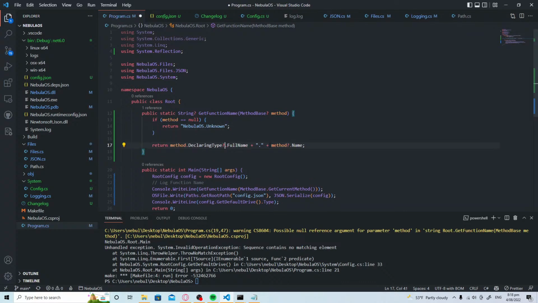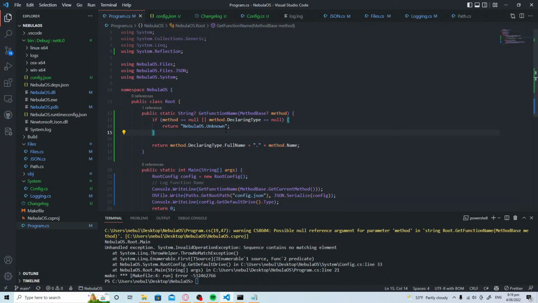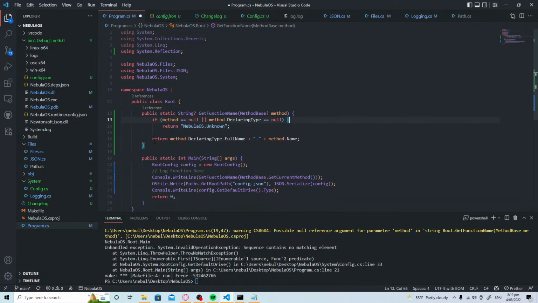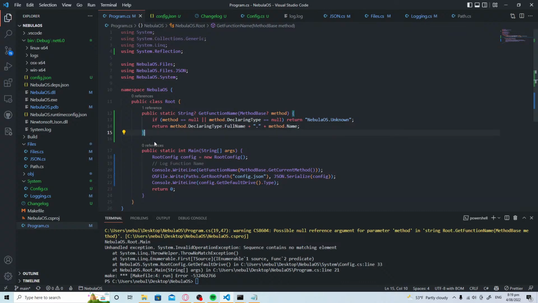Now I think the declaring type, yeah, but still have to have that. Or method.name. Actually, no, because that won't. There we go. Okay. Makes it a bit easier. So now it gets the function name.